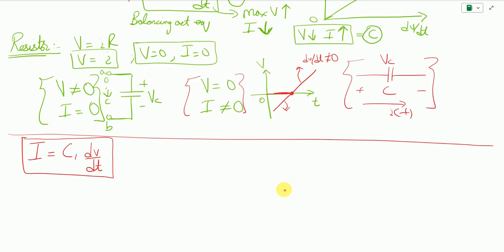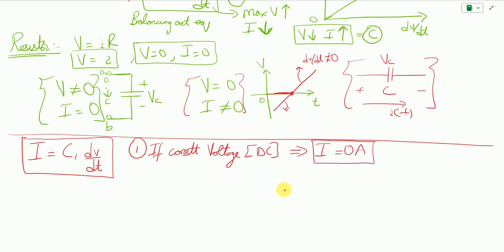But what are the scenarios that we normally face? The first thing is that if in this mathematical expression we have a constant voltage, not a zero voltage, so the value of voltage is not 0, but rather we have a constant voltage which we call a DC source, what is going to happen to the current? Obviously the current will be 0. So this means that whenever we have a constant voltage source, the capacitor's current will be 0, which means that whenever you apply a DC source to any capacitor, the output will be an open circuit.